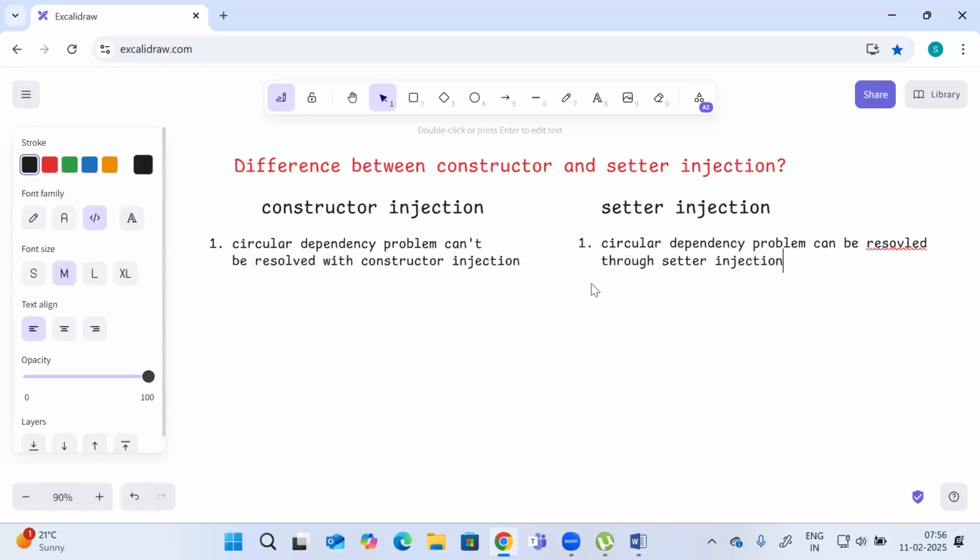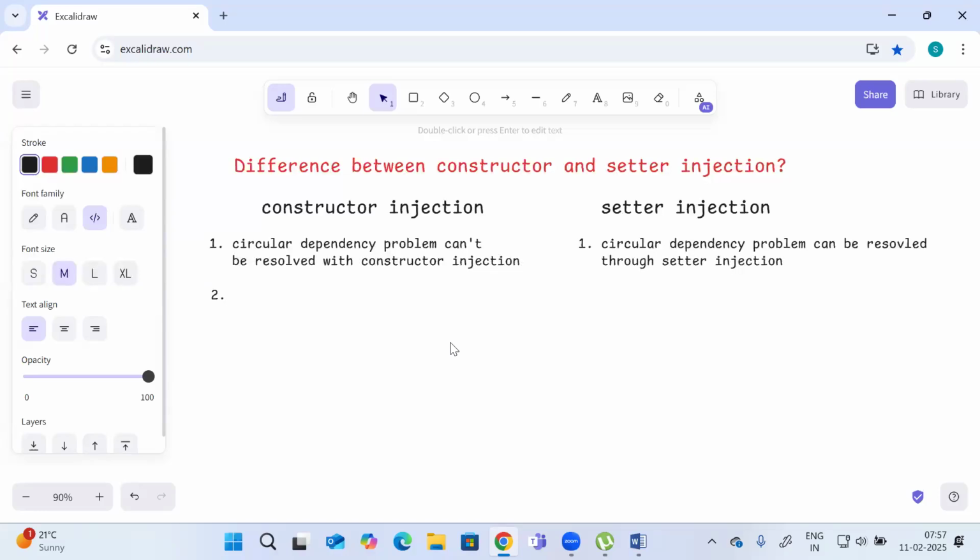Next, what is the other difference between constructor and setter injection? The second difference. I told in the last session that suppose you want to make the dependencies immutable, then you have to use the constructor, because the constructor is executed automatically whenever the object is created.